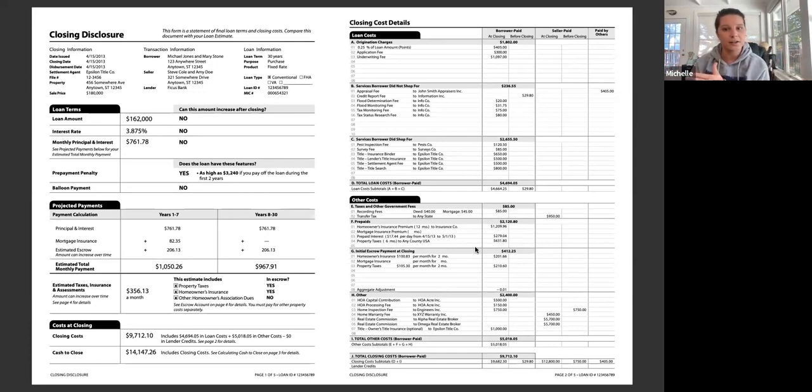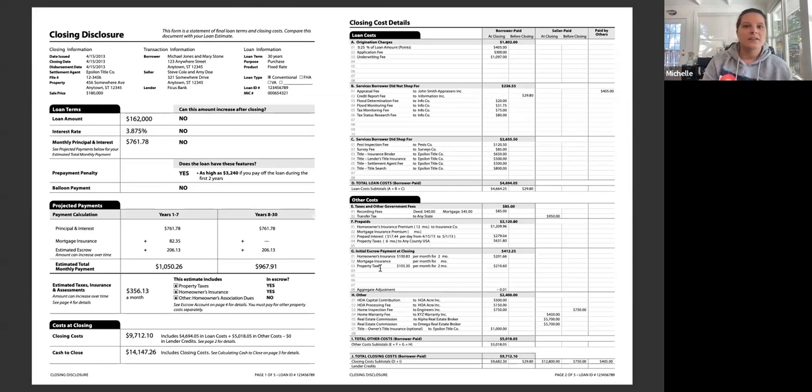So the longer in the year that the closing happens, the more the seller will have to pay towards those taxes if they have not been paid yet already. If they have been paid and it's later in the year, then the buyer is going to credit the seller on that. But anytime pretty much between the first of the year and the end of October-ish, because a lot of property tax bills come out October 1st, if not before, or that's when they're due. So that's when they'll start being paid. So anytime before that, you're going to mostly see a buyer credit and a seller debit for those prorated property taxes.